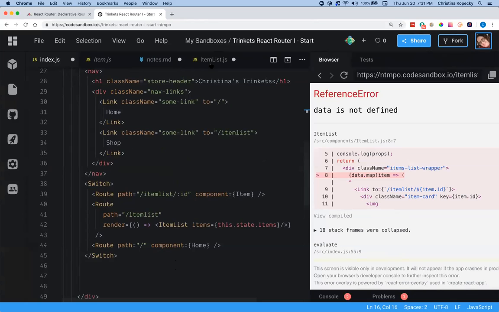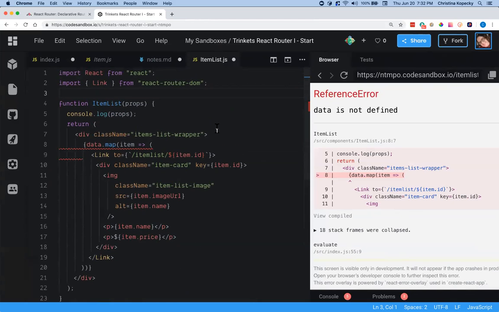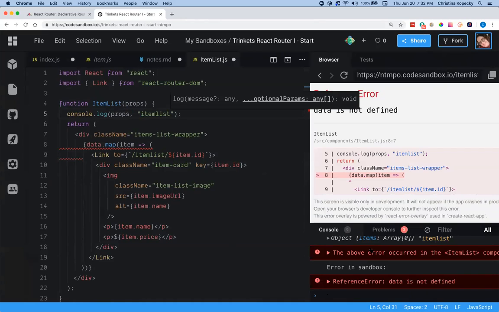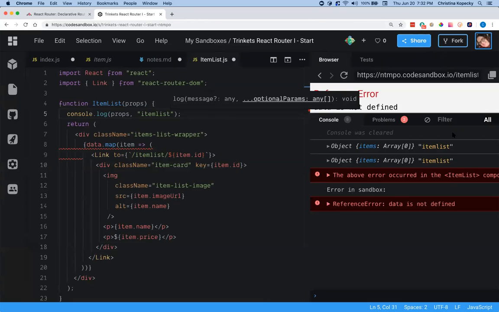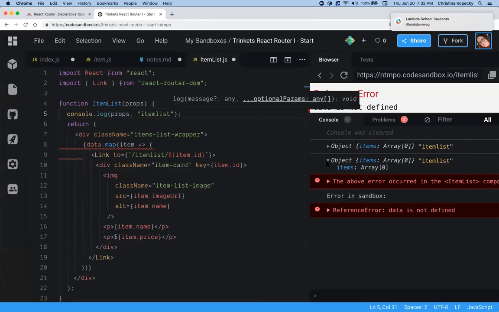And then when we go to our item list, right now it's throwing an error. But if we look at the console log of the props that are on item list, you see that right now we're hitting the fact that there is a prop, but there's just nothing in our array.